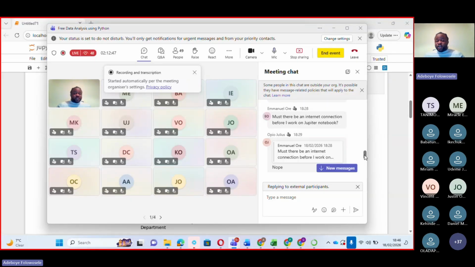It's like somebody using an Android phone and an iPhone, both performing the same function. But for Google Colab, you have to be on the internet. The advantage is that you'll be able to work on a large form of data.